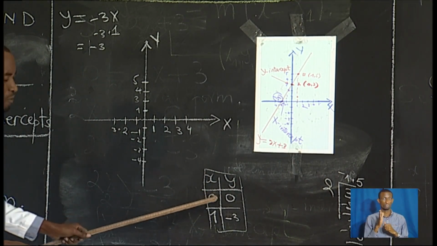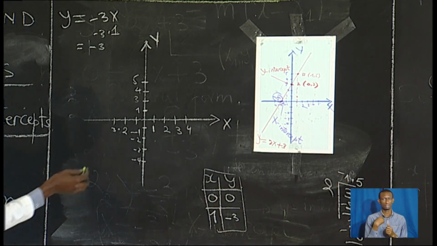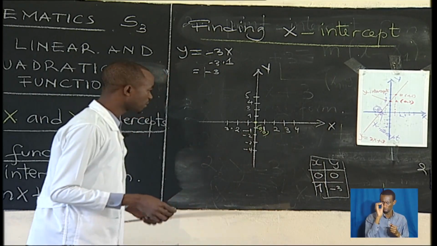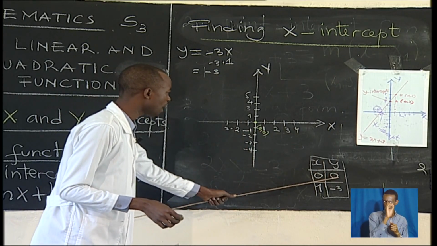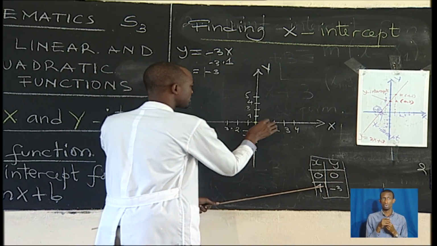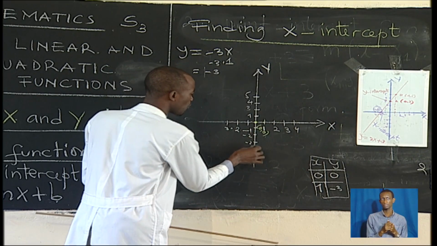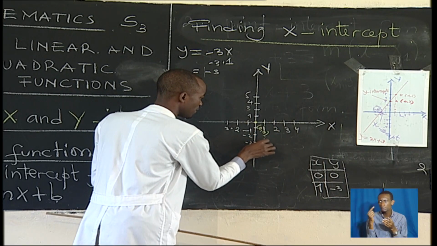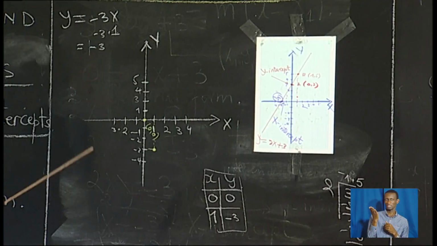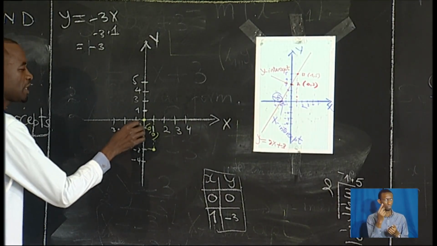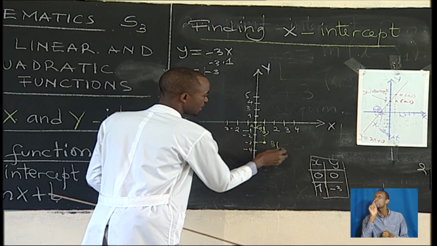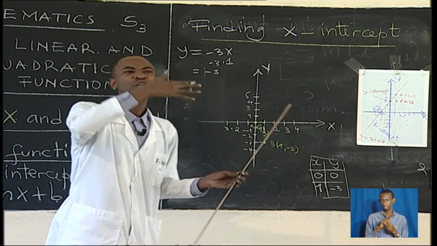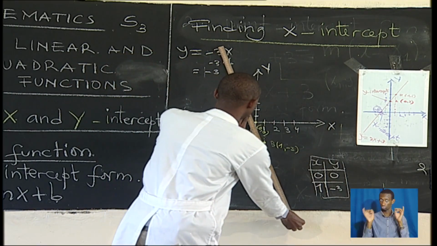Now, we have point number 1. Let me use a different color, green color, which I love, by the way. We have 0, 0, because we have 0 on x and 0 on y. We have a 1 on x and a -3 on y. Let me try to figure out where it is located. It's over here. Now we have 2 points, point A and point B, which has 1 and -3 as coordinates. Let's join these 2 points. It's like this.